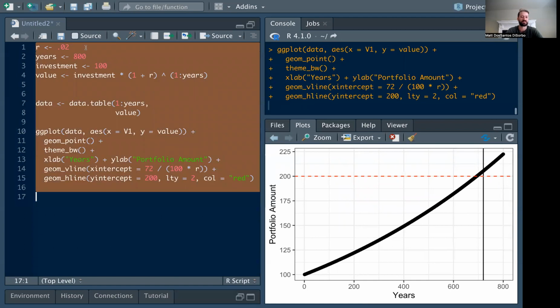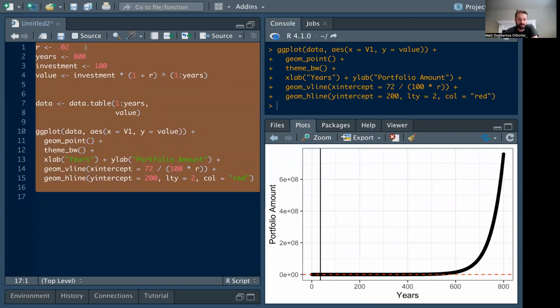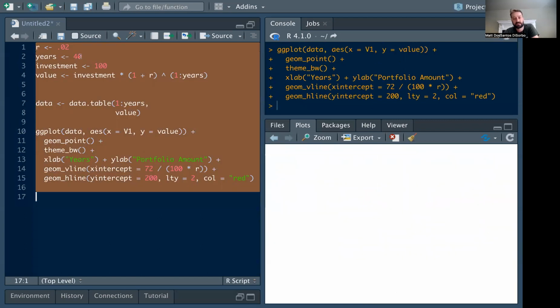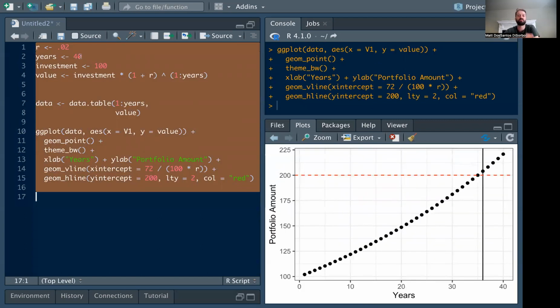But I think 2% is a nicer example. So hopefully this makes sense. The rule is 72 divided by the interest rate gives the number of years you expect for your investment to double. And again, because of the power of compound interest, once it doubles, it just keeps doubling and doubling and speeding up faster. So hopefully you enjoyed that, and we'll see you next time.